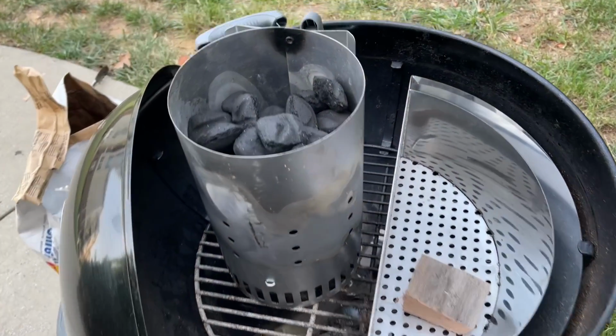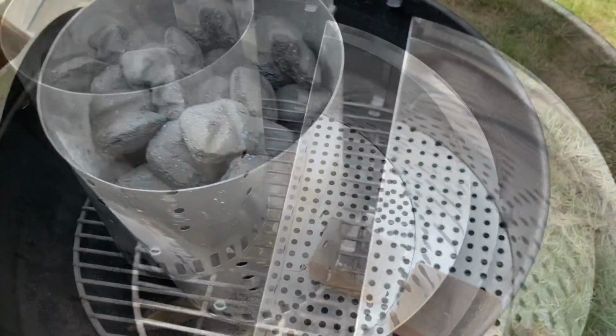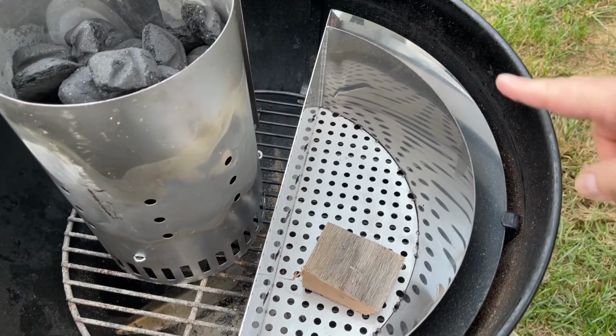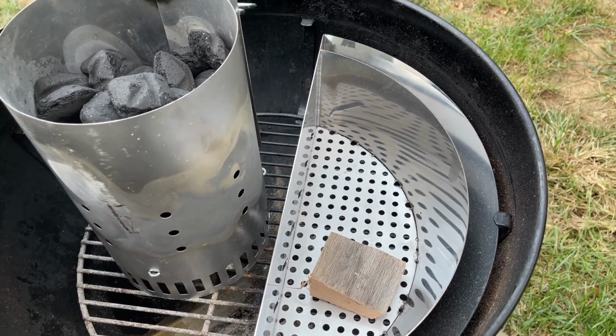We're gonna use a homemade steak rub, plus I have something up my sleeves. Come join me in my kitchen and outside as I cook. This is how we're setting up our Weber grill. We're gonna start the fire here with the charcoal. We have a piece of oak wood here in the Slow 'N Sear, and we're gonna put all the charcoal right in there so we can have some direct heat.